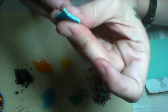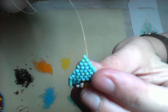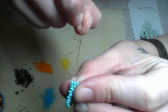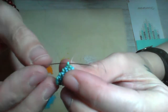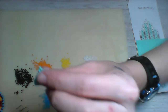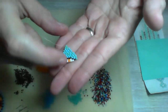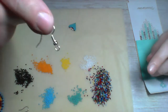And that's okay. And now you're coming up through this bead here. So you're going to want to go through your very tip top bead. Like so. Alright, and that is the top part of our earring. It looks pretty beautiful, huh? I love it. Now, we need to make a little hoop that we can attach our earring finding to.